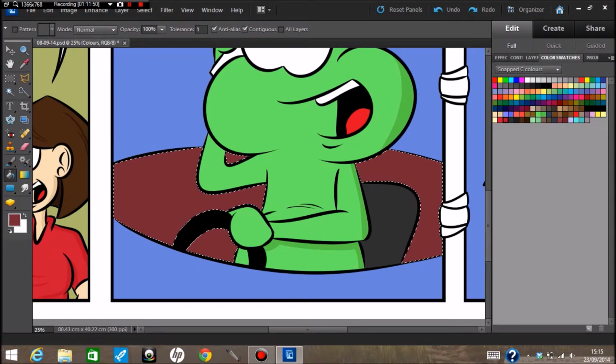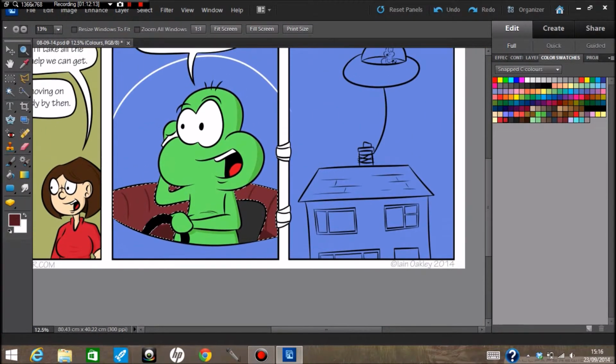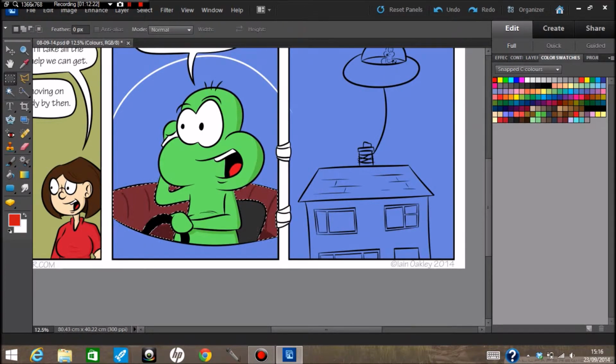Like so, and then even darker red, just to do a little bit of panel lining, as if it's like a curved leather interior type thing. Like that. And I might even do the bottom of it like that. Yeah, I think I will. Okay, and what red am I going to do? I'm going to take the very first red that's in the colour palette and just darken it a little bit. Like that. That will be the colour of the spaceship. Like so.